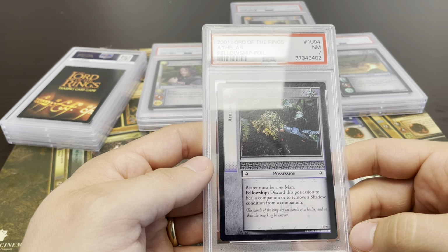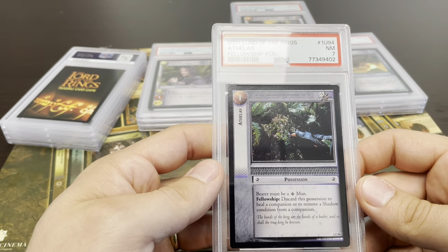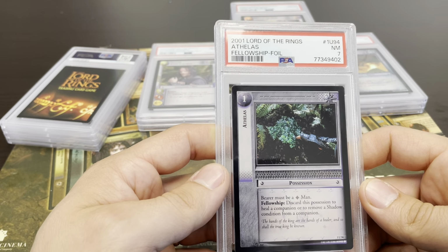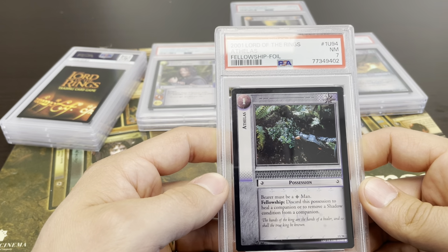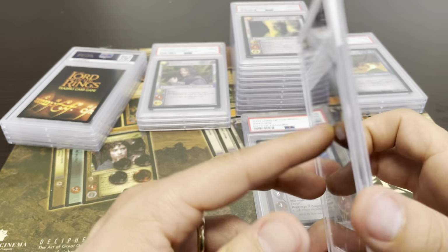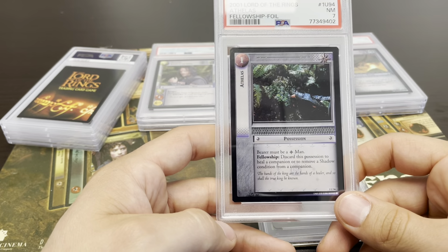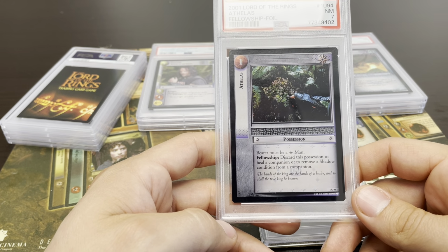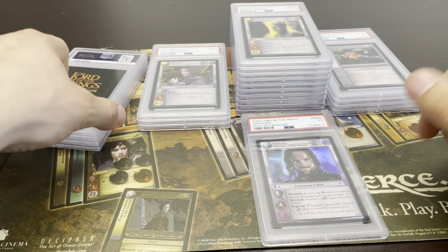You know, I don't think I really saw those scratches on the back, maybe. This is also not centered well at all. So I'm sure it got dinged a point or 2 on centering, and then another point or 2 for the scratches on the back. So can't say I'm too surprised with this. But I liked the card. I needed something else to fill out the submission, so I said, why not?